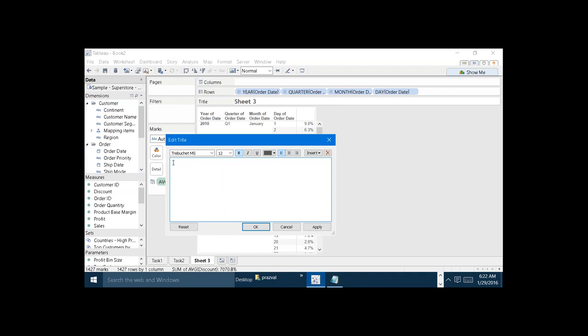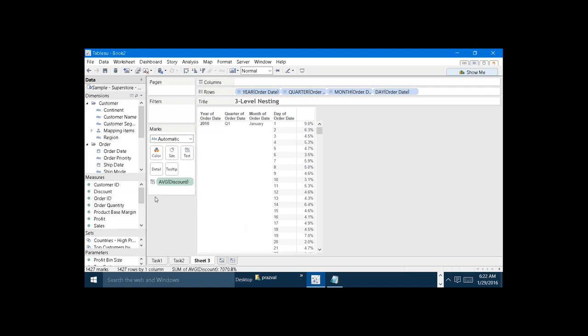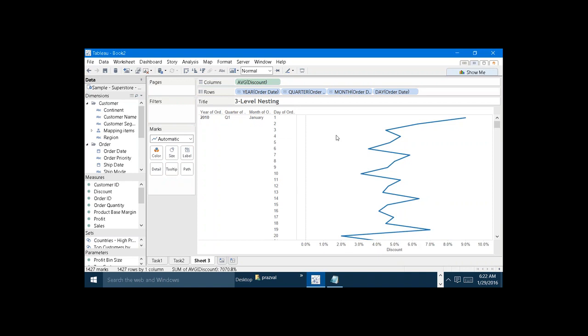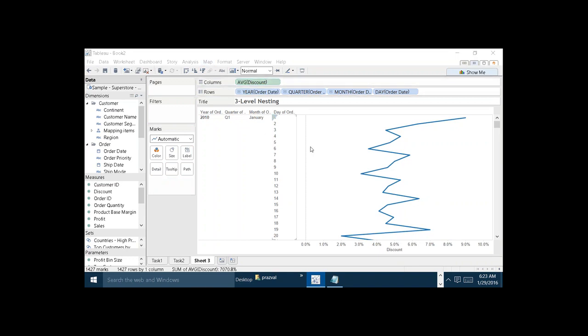It's not required to drop it on columns at all. We just need to drop it on text itself. Actually, if you drag the measure and drop it into the columns, it is going to build some visualization, like a line chart or bar chart. We should not put it in columns, we should put it only in labels. Exactly, because if you take it in columns, it is going to build the visualization. That is how Tableau gets the visualization with the help of the descriptive language. The descriptive language will take the fields on the rows and columns and plot them in the form of a coordinate system, like a line or a bar.